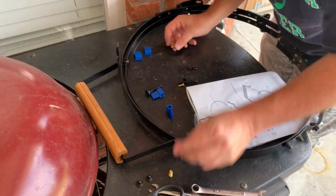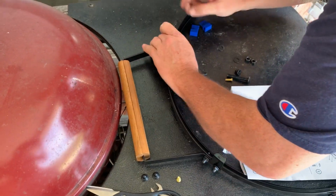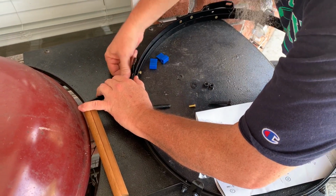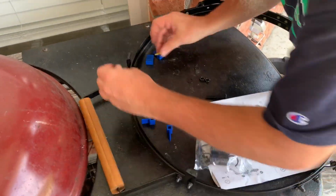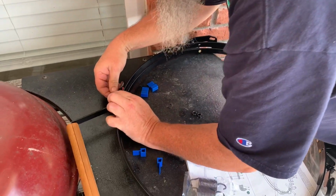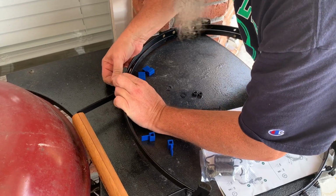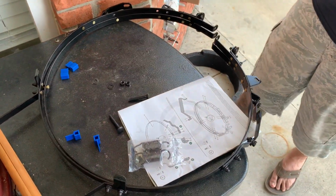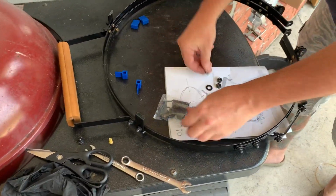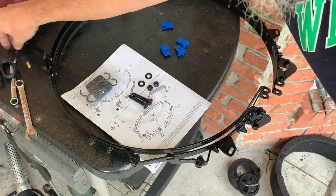Egg will always give you 1 extra, by the way. Get one of these guys down there. It just wants to go bad. Just leave it right there. All right, that's the way. And I've got my band bolts in the springs, and these are the spacers that are left. And like I said, egg always gives you one extra fastener.